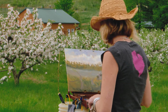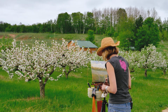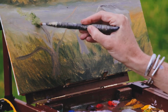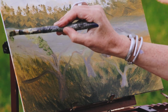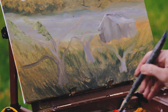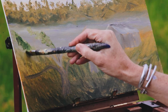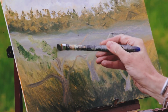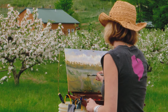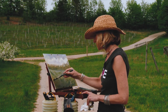And I'm using just a little, it's not even a half an inch, but it's a flat brush. And when I poke it down, you just get a nice background. And I kind of just dance it along on its side. I want just a little more contrast than what I'm getting right now. I want that to stand out. So I'm going to add some olive. All I'm wanting right now is just this background of green that you see. I'm not worried that I'm going over my branches because I know where they are. We can put those back in later, and we will.